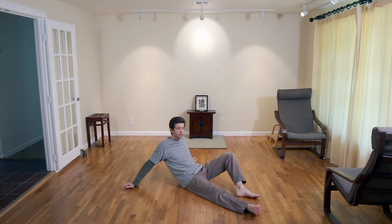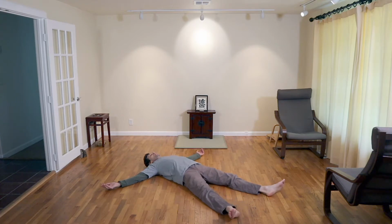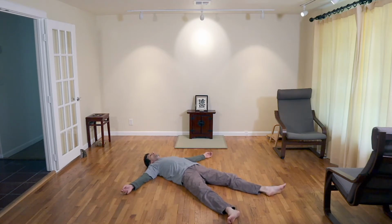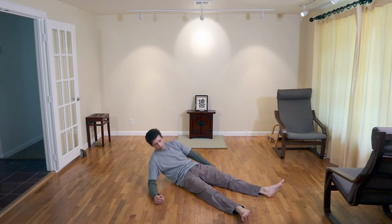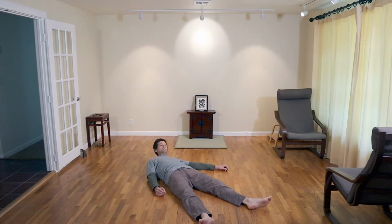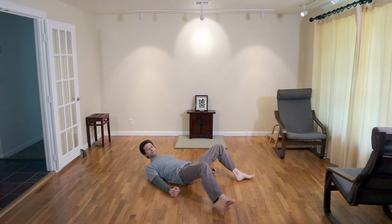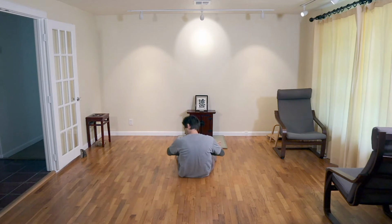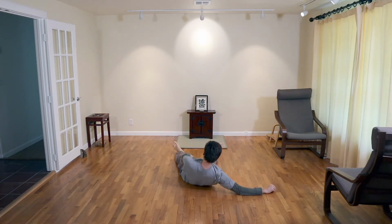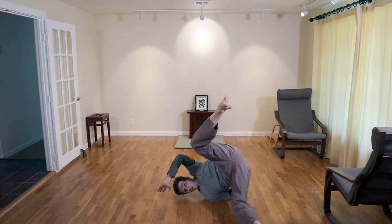Again, maybe you've warmed up a little bit already, but start from just a comfortable position on the ground. And without using your arms and or legs, see if you can just sit up and then lay back down again. You may find, if you're on the hard floor, that it's not comfortable to go straight up, or it may not be. Actually, that wasn't too bad. But you may prefer to go to kind of one side or the other. That's okay. Just make sure you're kind of working on both sides. Very similar to when we were doing rolls last week.